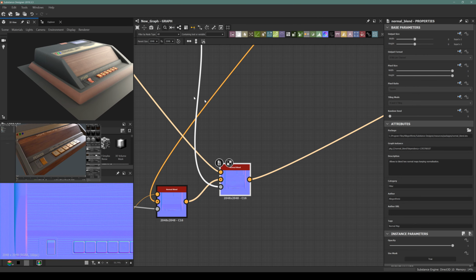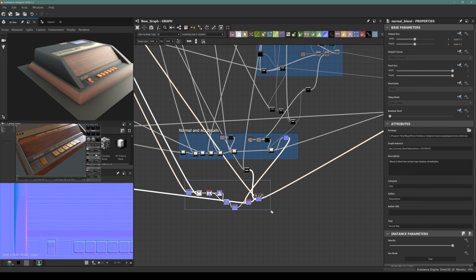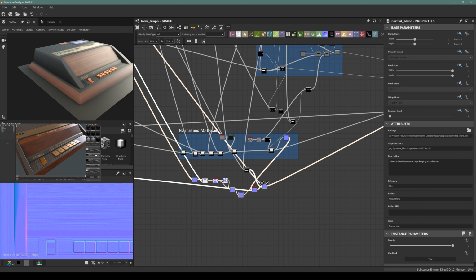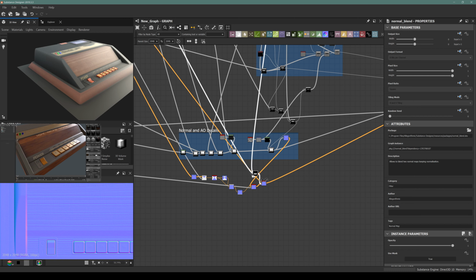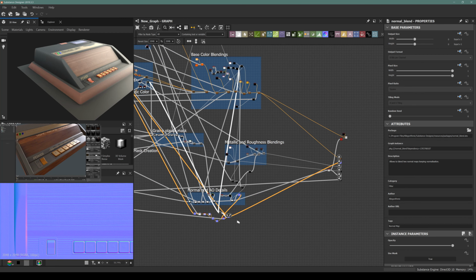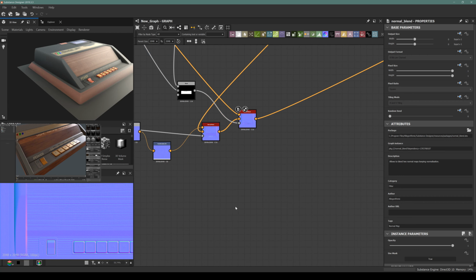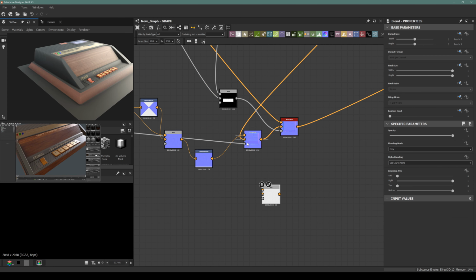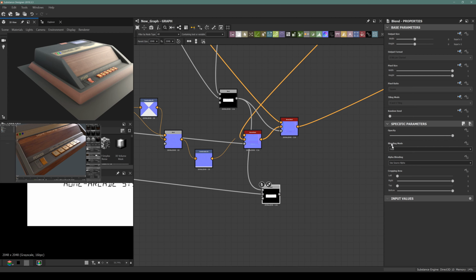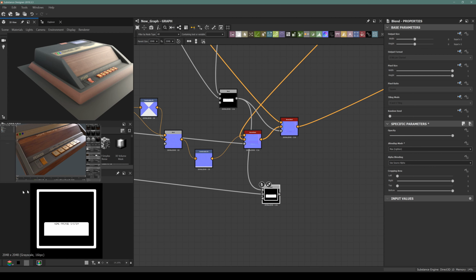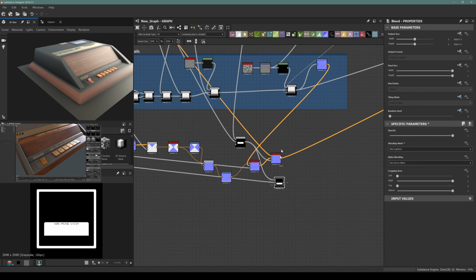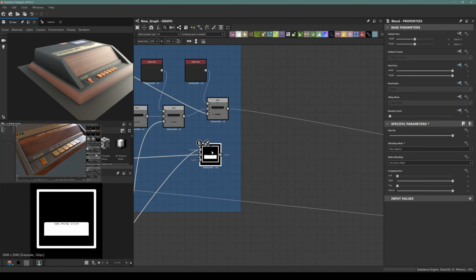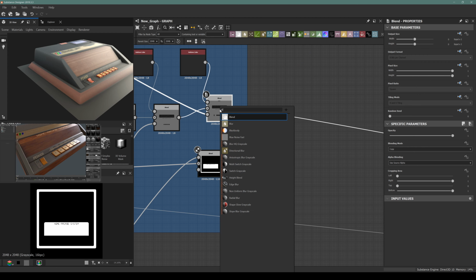The one last thing is to control the roughness of the wooden part, because we leave the roughness values of these parts as the rest of the plastic part. Since we have used these wooden normal maps in two masks, we can blend these together to use this on the roughness channel. So I will use it as max lighten option. This mask defines the roughness value of the wooden part.